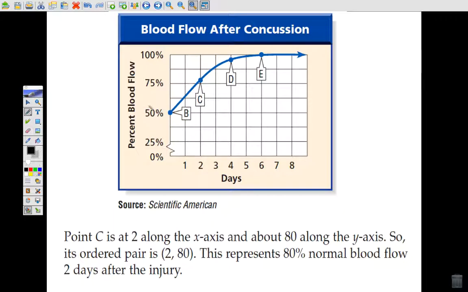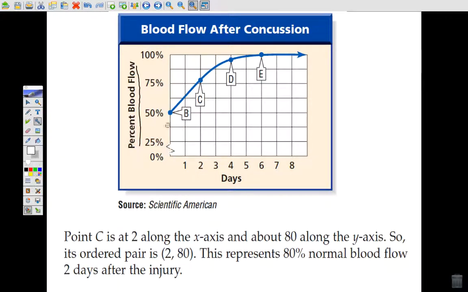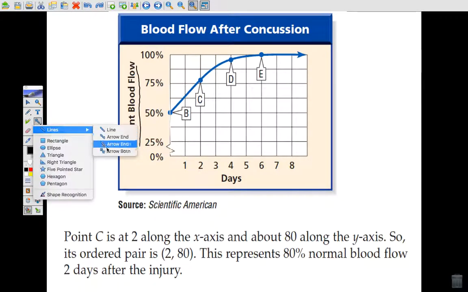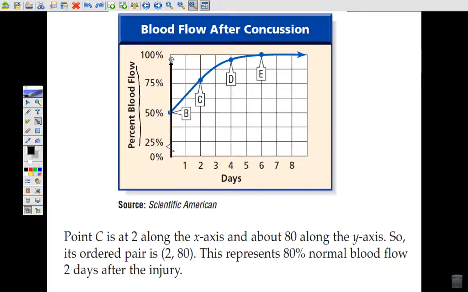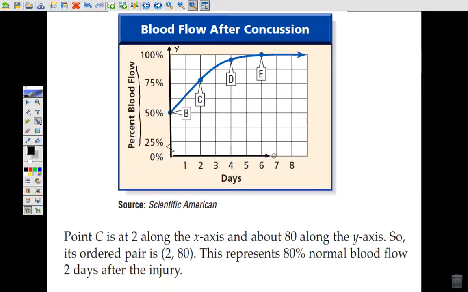I have a couple of things I want to point out. Notice that this is the vertical axis. Now I'm going to draw these in, even though they're not technically drawn in. So if this is the vertical axis, this would be considered the y-axis, correct? We just got done talking about that. And then we have an x-axis right here. So we're just going along with those terms that we just talked about. This little point right here is considered the origin. That point would be considered (0, 0).